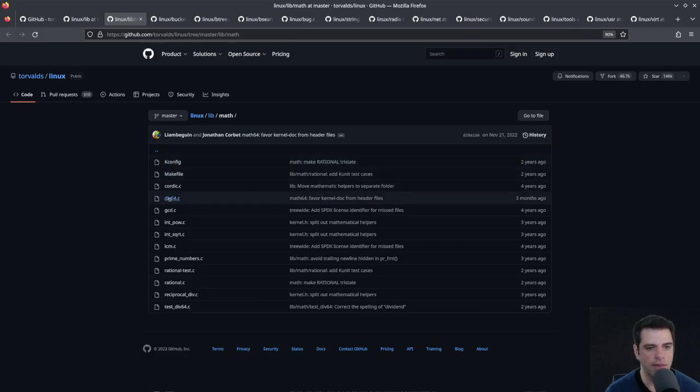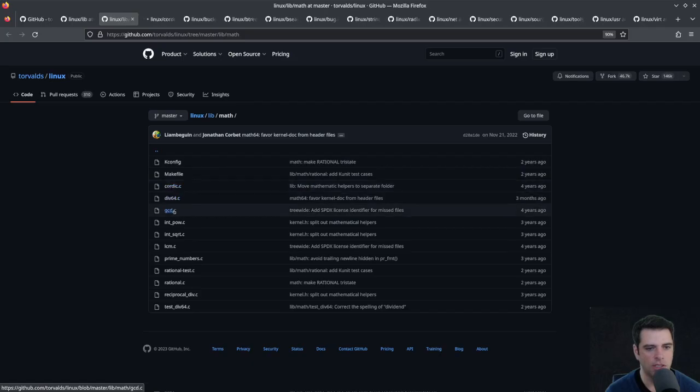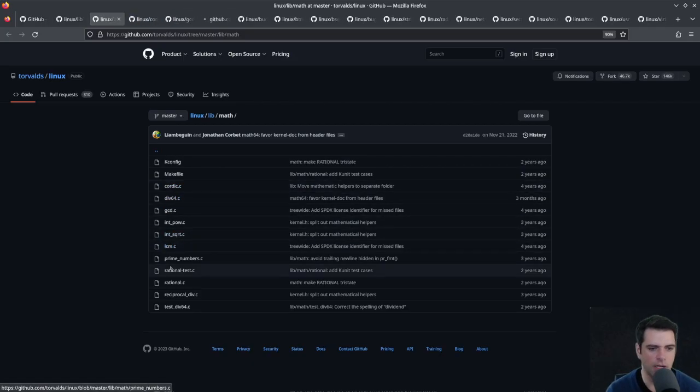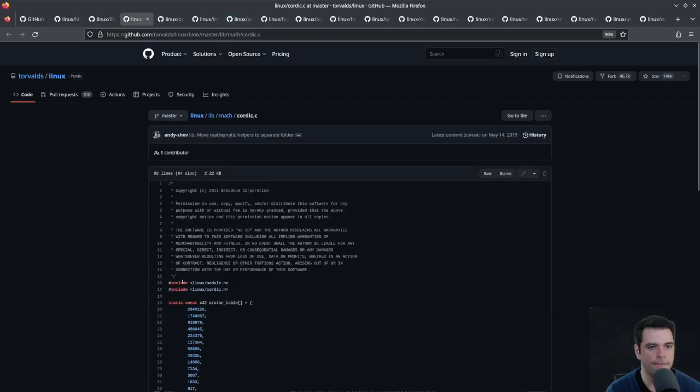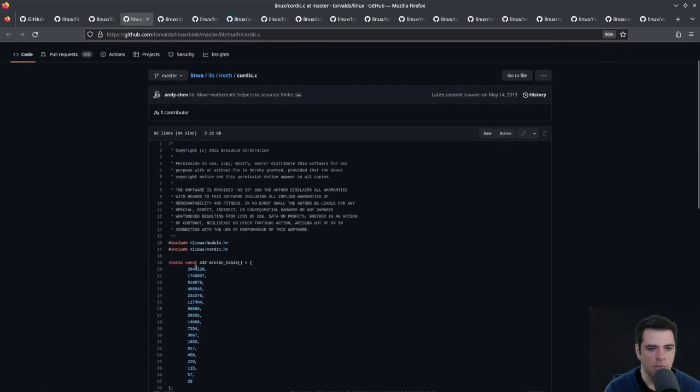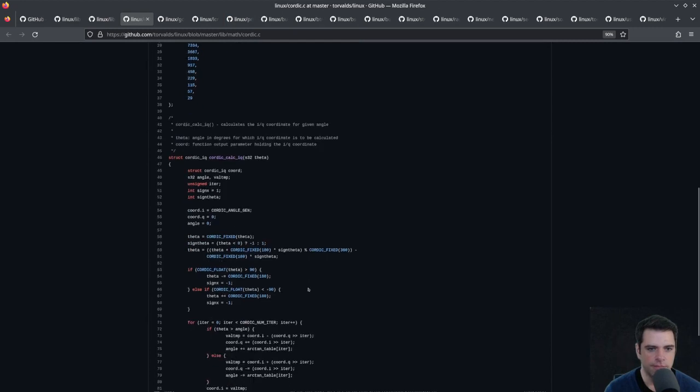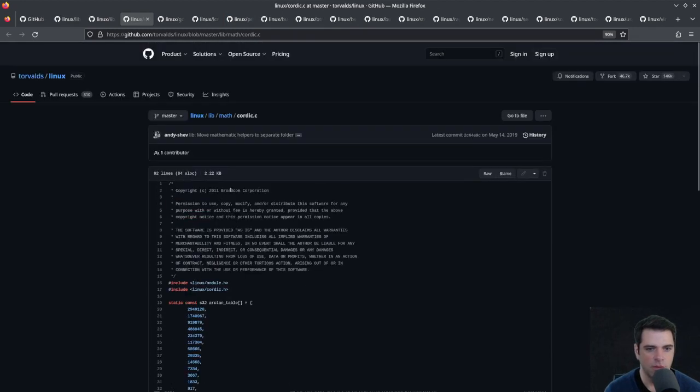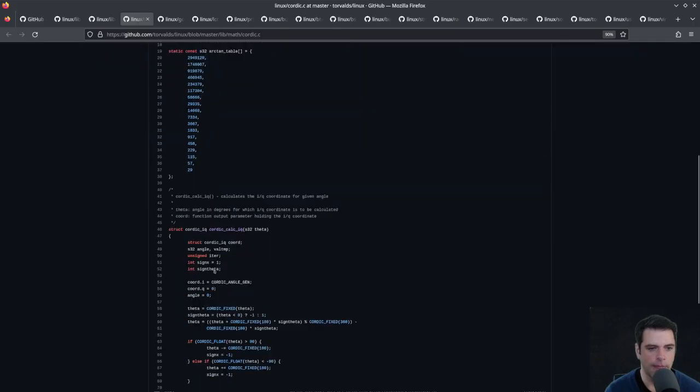Okay, where are we? We're in math. Cordic, GCD, I assume is the greatest common denominator. Yeah, okay. Prime numbers. Huh. Does it need this for crypto? So Broadcom Corporation contributed Cordic. Cordic calculates the I over Q coordinate for a given angle.